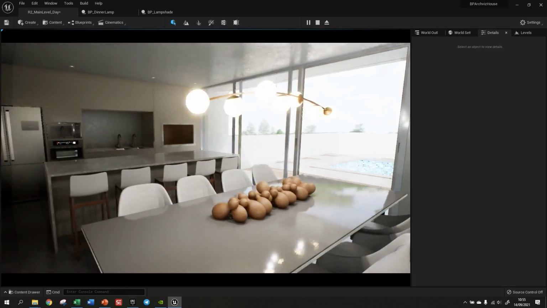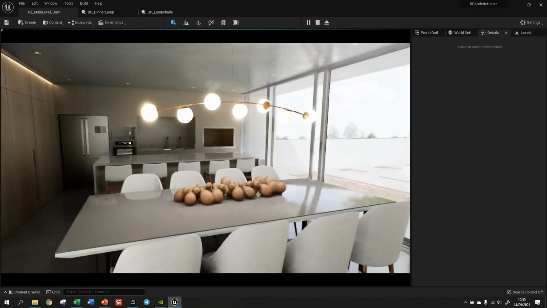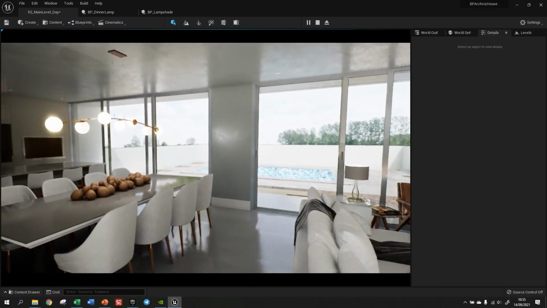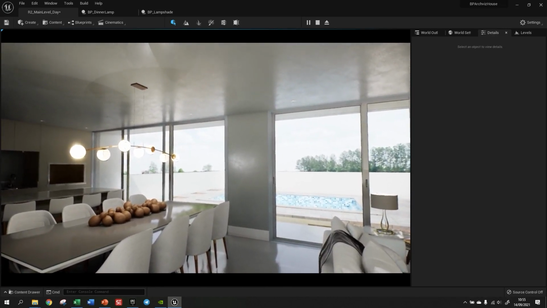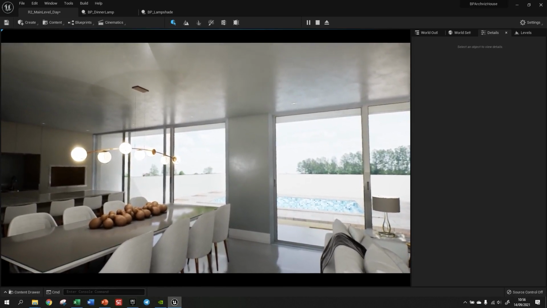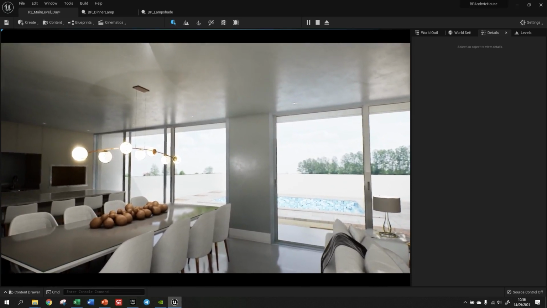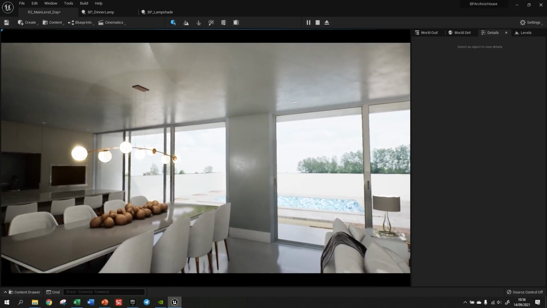It's all about control now, isn't it? Just a matter of making those final adjustments, little tweaks until you're happy with it. But that's it. So we've done this blueprint, which can be used throughout the scene. It's a very simple one now, and that allows us to turn on and off the lights. And if you want to apply it to other pieces of geometry, remember, just copy the blueprint, make a duplicate of it, and set it up by changing the mesh, and make sure you put your lights in as well in the viewport of the blueprint. As you can see, this is a very useful blueprint for ArcViz, and you'll no doubt be using it a lot. So we'll finish the class here, and we'll see you in the next one.